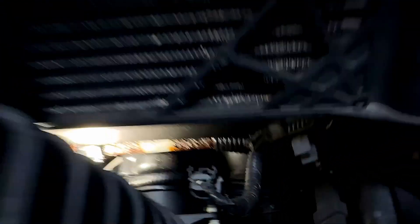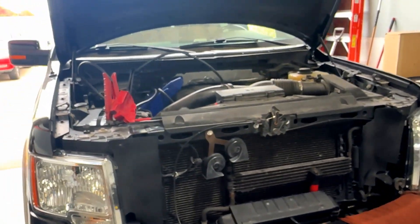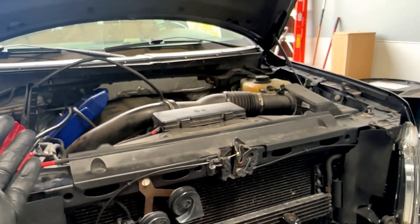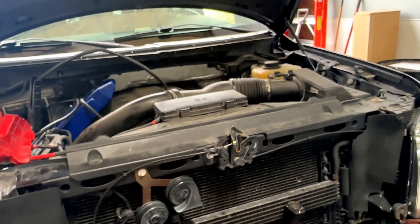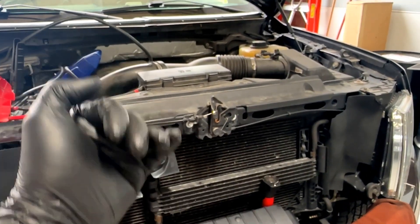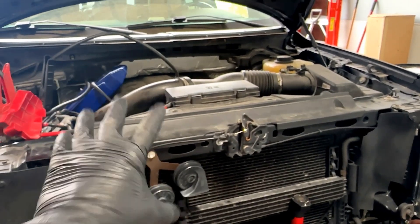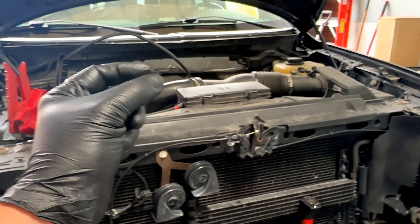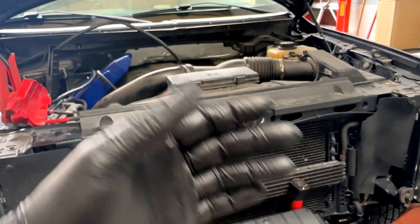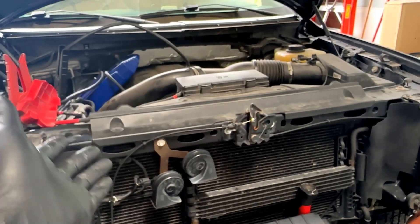I got a comment on my last video: 'Do you know how hydraulics work? Once the pressure's gone the clutch releases and it can't burn up.' Here's the problem: the fluid gets low — it doesn't lose it all immediately. It's sucking air and still pumping a little fluid from the pan, partially applying that clutch and burning it up. Yes, that is how it happens. It's not a simple on-and-off situation.